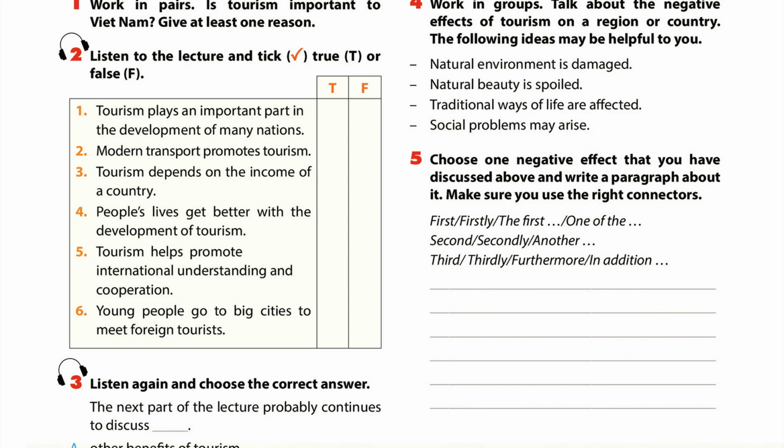It also brings job opportunities to all kinds of people and therefore helps promote prosperity in diverse fields. Another positive aspect of tourism is that it helps promote international understanding and cooperation among nations. In addition, tourism can improve the standard of living of local or rural communities, so young people are encouraged to stay in their hometown to build a good life rather than move to big cities.